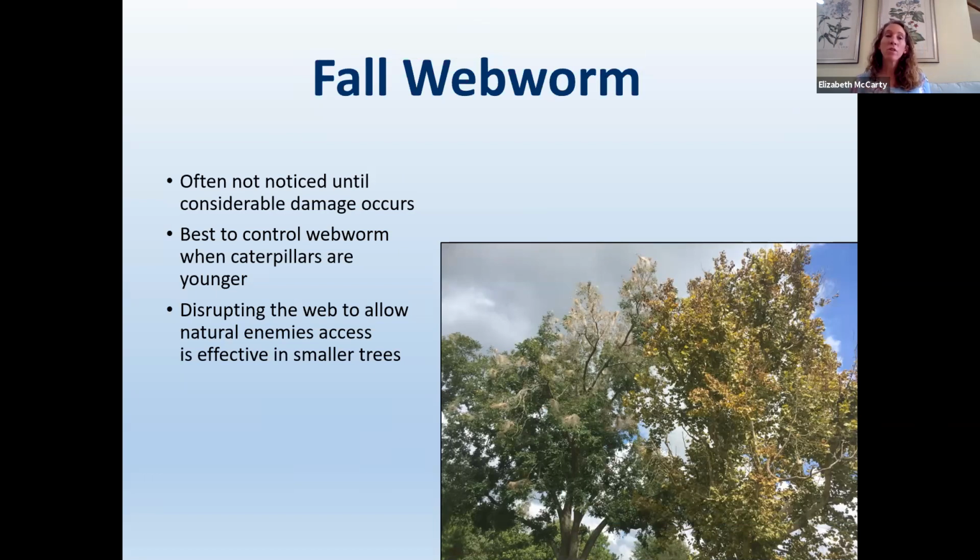Yes, it's best to control them when the caterpillars are younger. Usually the younger form of insects are going to be a little bit more vulnerable, and that's before the populations get bigger. But it's one of those things that you wish you could see 5 months into the future and control it before you know that it's really going to get out of hand. So not a perfect answer, unfortunately.